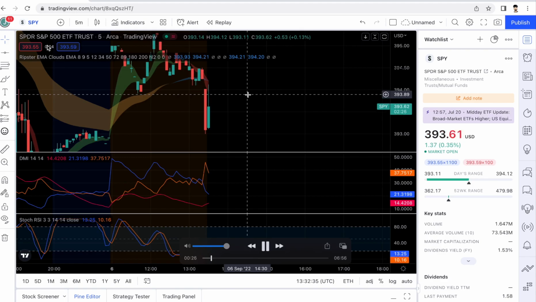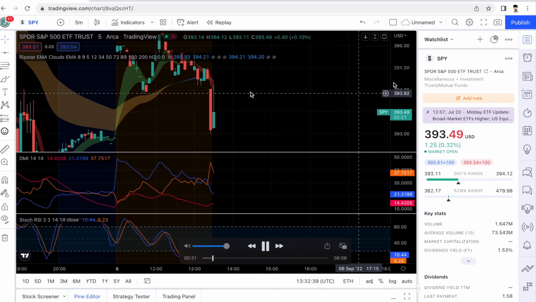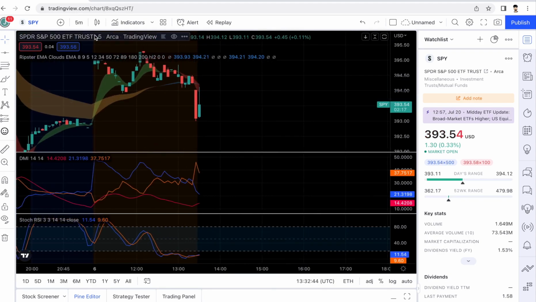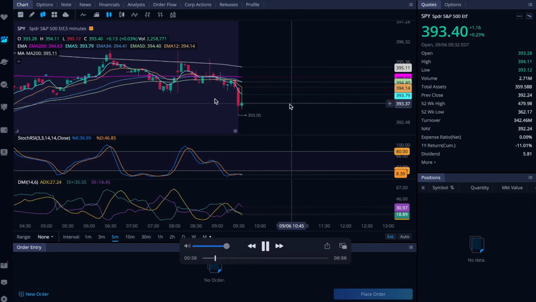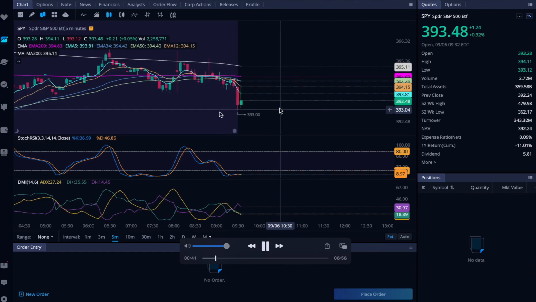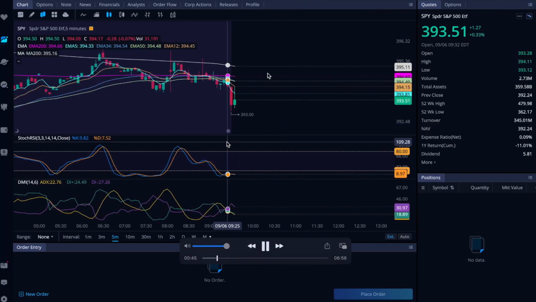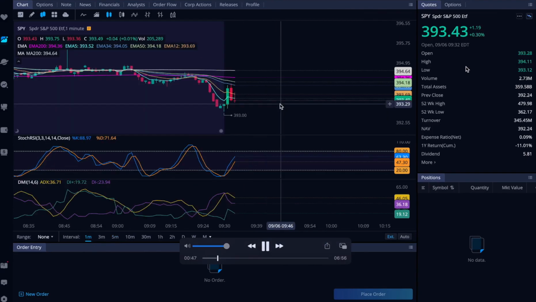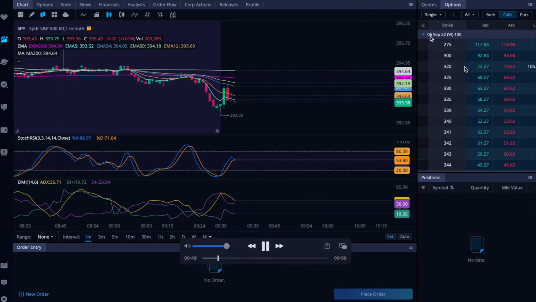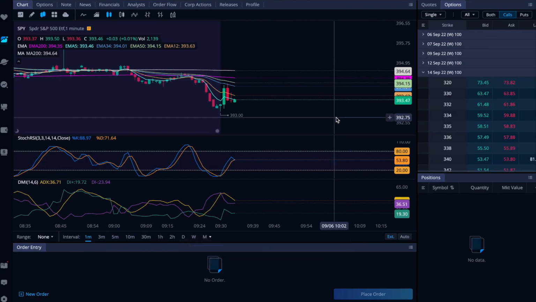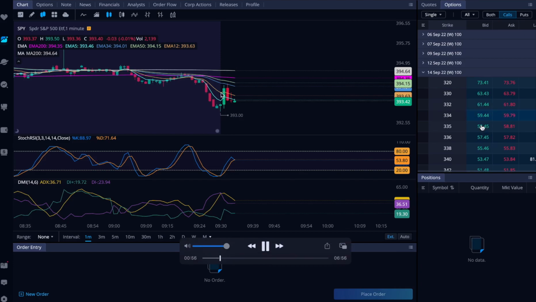So right now I'm looking at both the 5 minute and the 1 minute. I want to get the best entry possible. That's what I actually want to do to make the most secure trade overall. This is why I go back and now I'm looking at the 5 minute over here. I like to use Webull because that's where I trade, but I like to use TradingView because of the cloud. You could set it up on Webull as well, but I like it on both sides, seeing it better with the shaded color. Here you just see the lines.